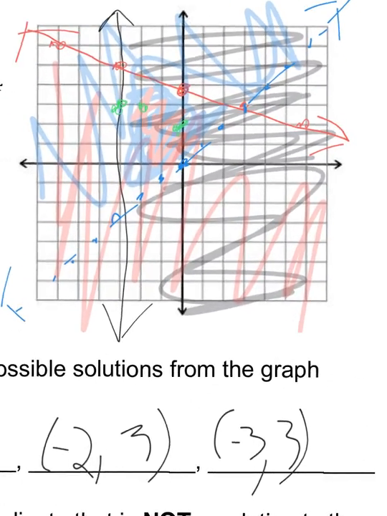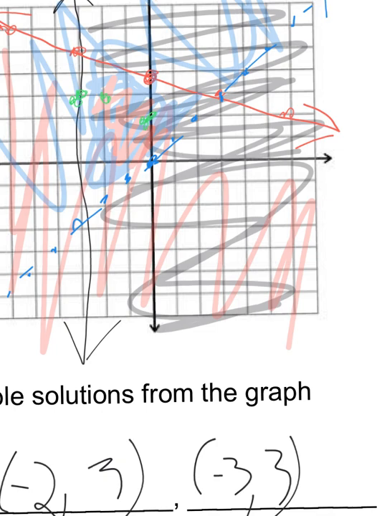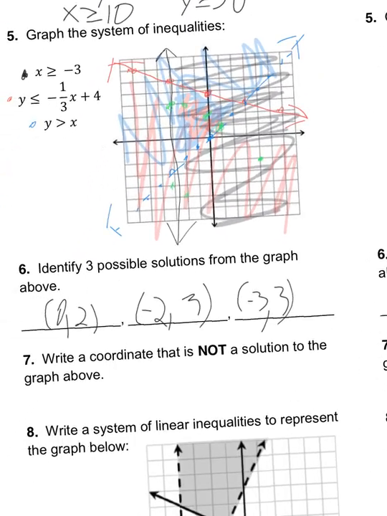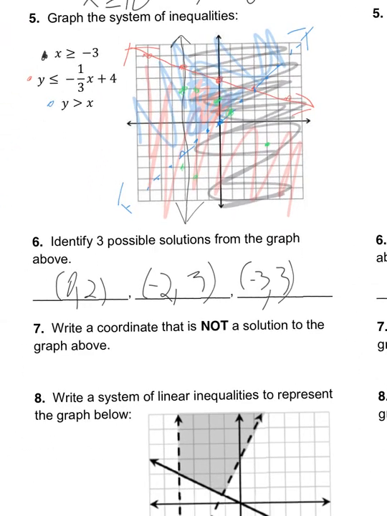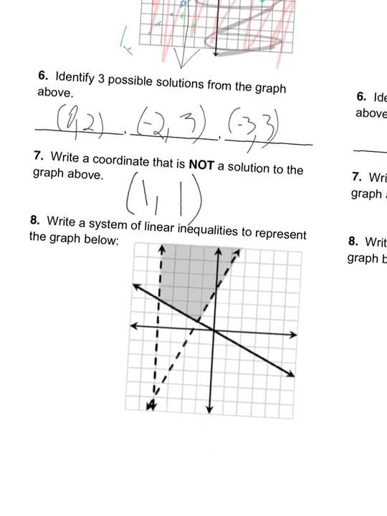All right, and then number 7 says write a coordinate that's not a solution. So not a solution would be anything outside this common area, such as this point right here, this point here, there, wherever. Just to make a point about it landing on a dashed line, I'm going to choose that because a dashed line you can't touch. So I'm going to write 1, 1. But yeah, there's literally an infinite number of answers for these. So 1, 1 it is. And yeah, let's move on to number 8.